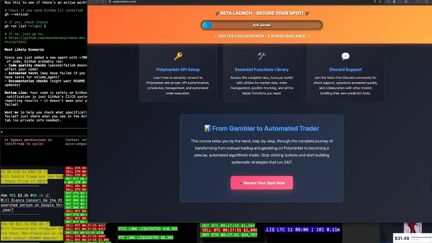Like now you have all of this data. You see the power of computers trading on Polymarket, surfacing new ideas. What if you had a bot that could trade those ideas for you? And then we'll have one final big button that says join course now, and then open up to that Stripe link.